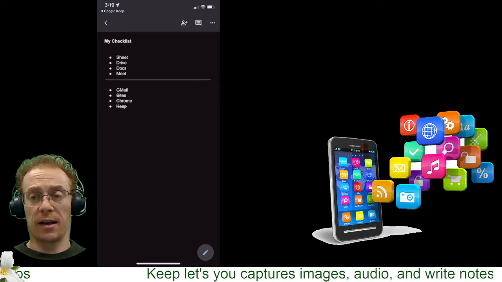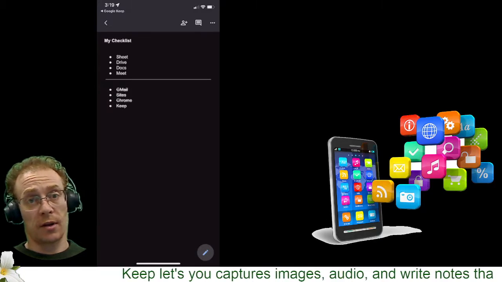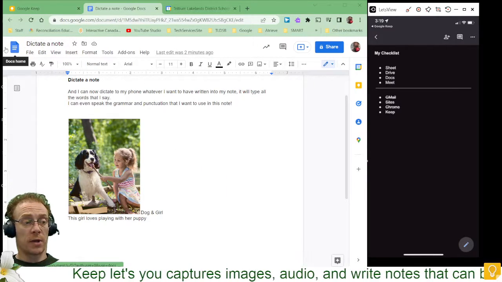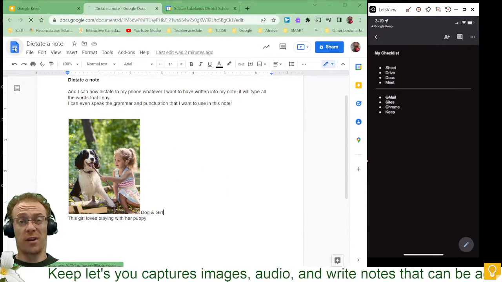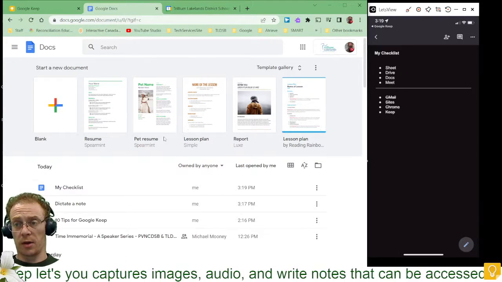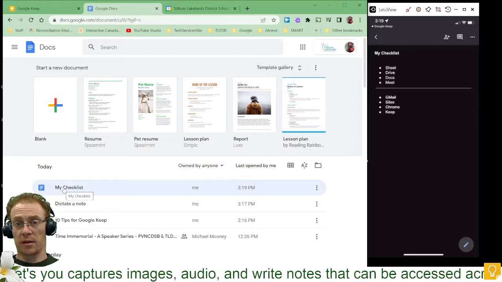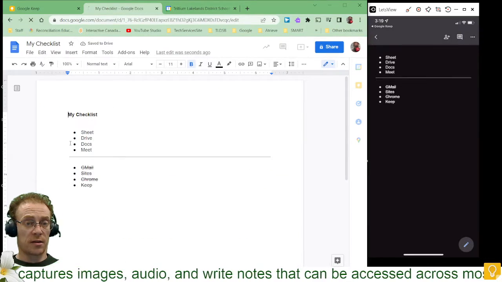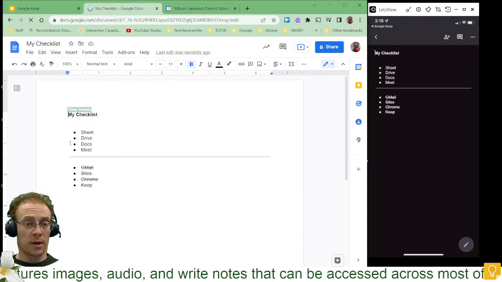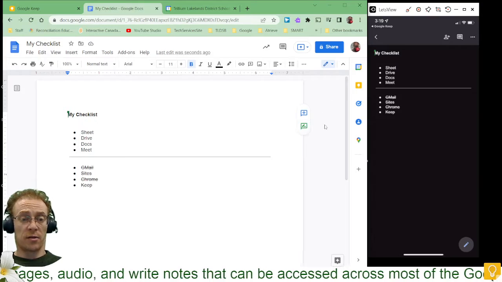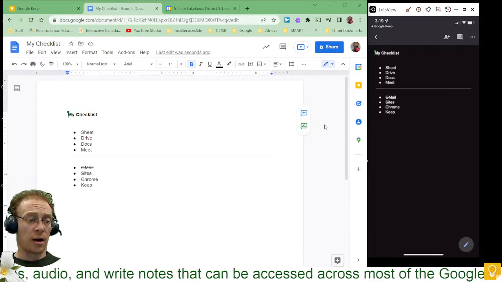If I want to see that, of course, in the browser, I'm going to have to go look at that in Docs. So I'll just switch back to my browser here for a second. I'll click my blue piece of paper to get back to the Docs home page. And because it's so recent, even though it was created somewhere else, there's the My Checklist right there. And I can go ahead and open that guy up. And there's that same checklist that we're seeing on the phone. So I'm, again, able to take it from my phone and just drop it right into my document.